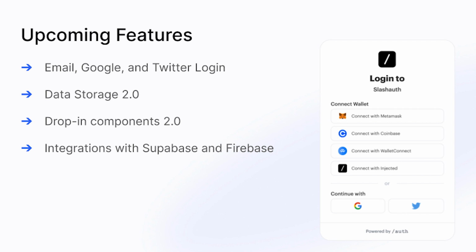Lastly, upcoming features. These have been things we've been getting a lot of requests for. And interestingly enough, from Web3 developers, we're actually kind of surprised by this. They want more ways for people to log in. Now this isn't everyone, so it is very configurable on a per app basis. So if you were saying, hey, I only want wallet login, great. But people have been saying, hey, I want to support email, Google, Twitter login, and wallet login. So basically you log in with MetaMask, and then you would attach your Google account to it, and you are still the same user.